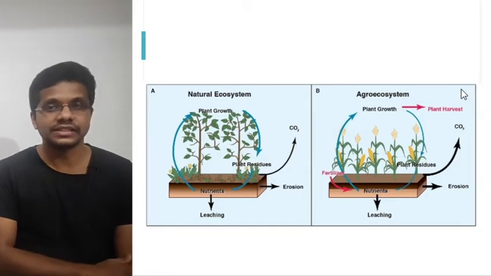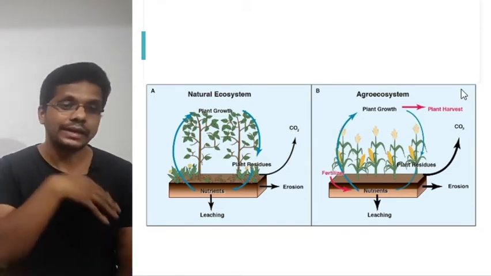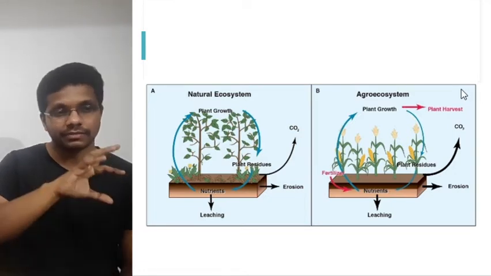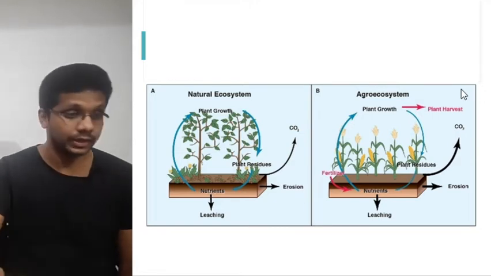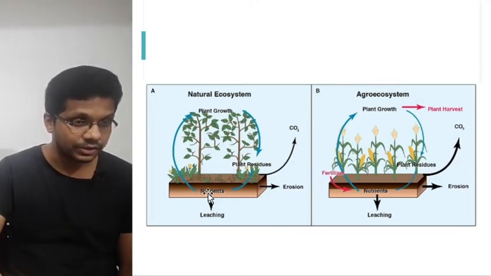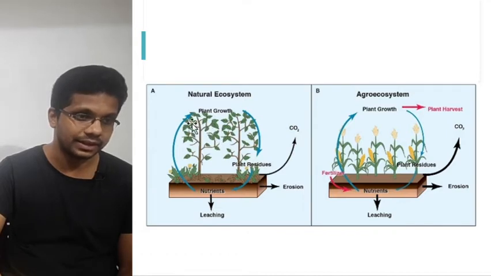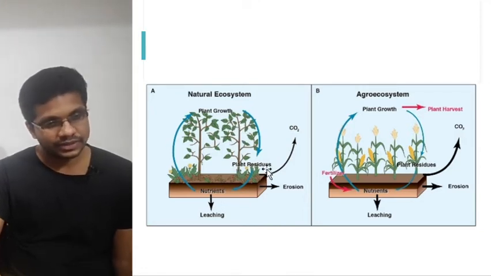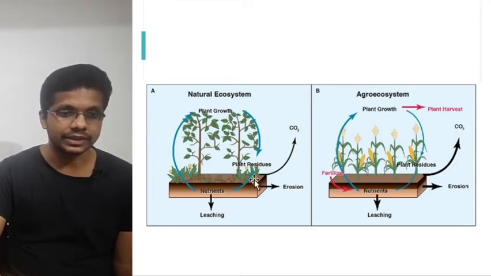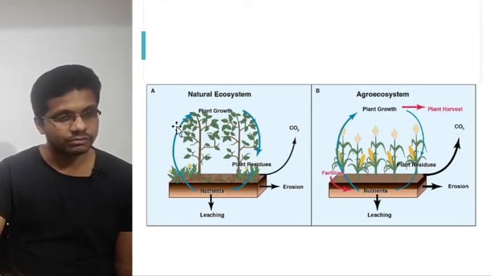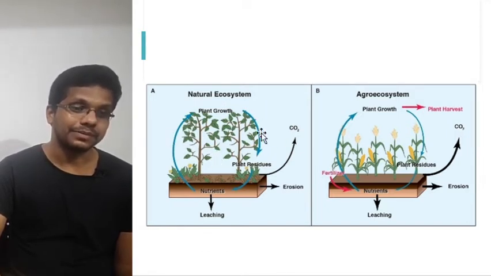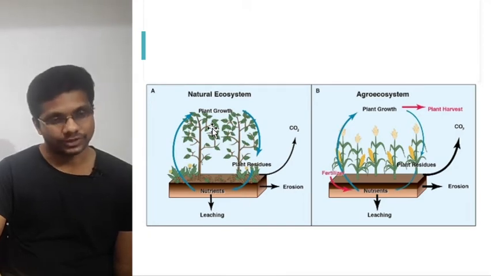In this figure, you can see the difference between the natural ecosystem and the agro-ecosystem. The main difference I would like to point out is that the natural ecosystem is circular, cyclic in nature. Here you can see the nutrients from the soil are taken up by the plants, and they use them for growth. After their lifetime, they will be degraded and come back into the soil. And you can see here that carbon dioxide is released during the degradation of the plants, but at the same time the oxygen will be taken up by the plants. The carbon dioxide will be taken up by the plants during the time of growth.